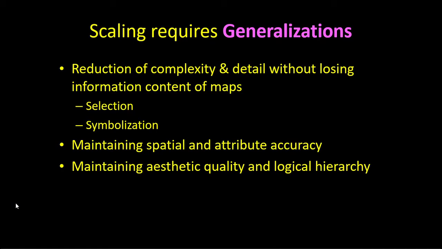As you can see, once again, this is subjective, and it requires us to have deep thoughts, requires our attention, and we have to ask, does accuracy matter? Does the precision of my map matter? What am I analyzing? And I got several examples here. The key here is we're trying to maintain accuracy. We want to show things properly, but not always do we want to do that. And so as it says here, our overarching goal still is to maintain the spatial accuracy of things, for the most part, as best we can, the attribute accuracy, the aesthetic quality of things, and the hierarchy as we go from different scales, as we go from large scale to small scale and vice versa.